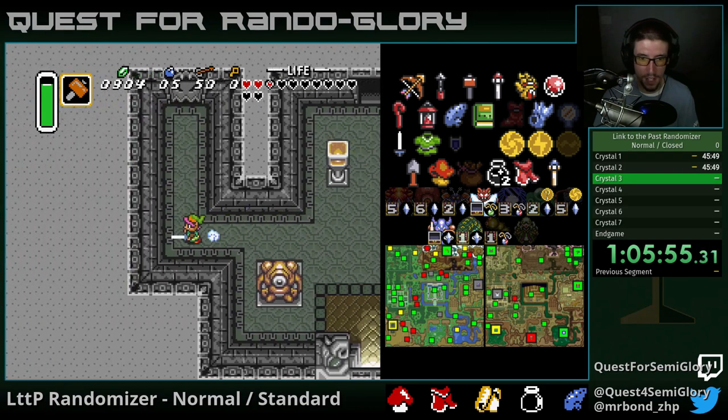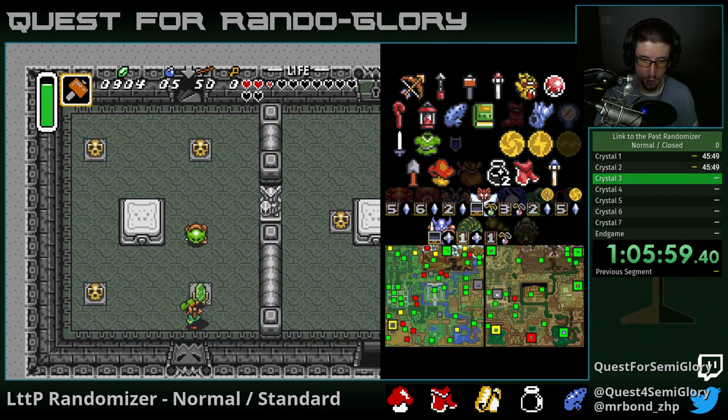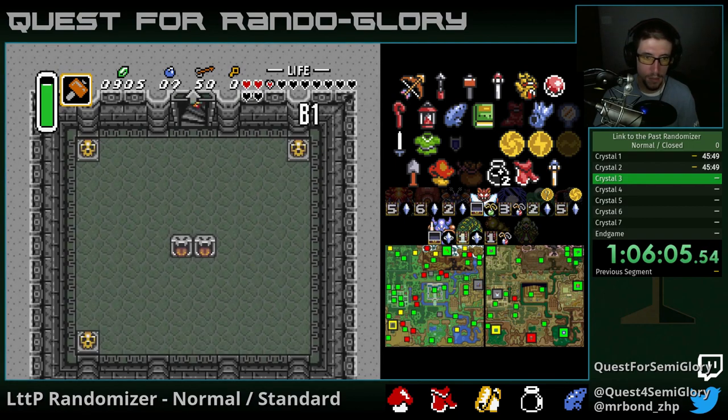So which way do I go? Do I go left first? Is that how this works? I think that's quote-unquote optimal. I don't have the mirror, though, which sucks, so this is going to be really kind of a long Palace of Darkness. That's aight.